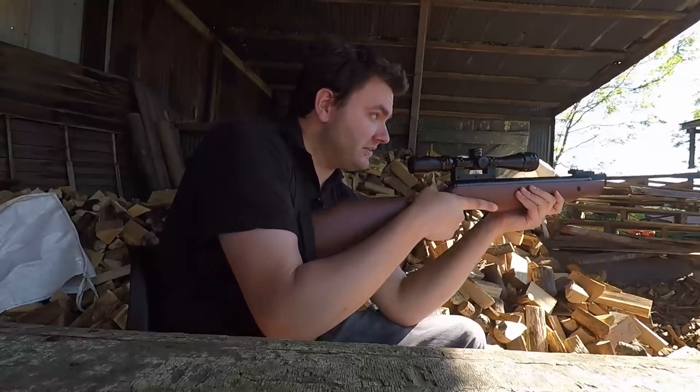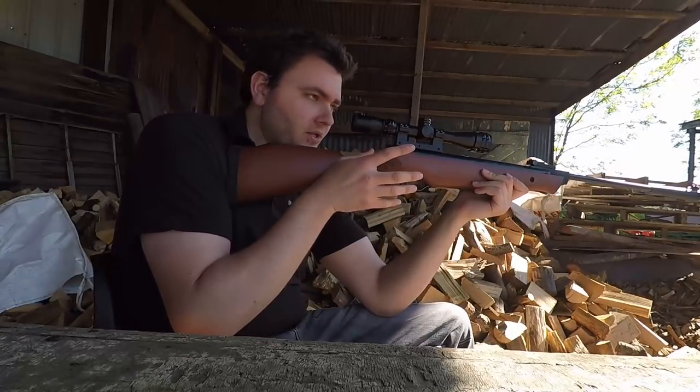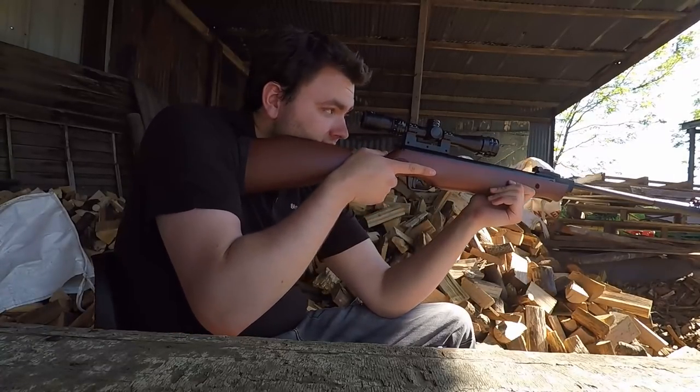It fits me beautifully. And that dot pattern as well is deep. It's not like some of the cheaper guns you see on the market where you can see the checkering, but you cannot feel it. With this, you can definitely feel it. That is going to give you some traction.